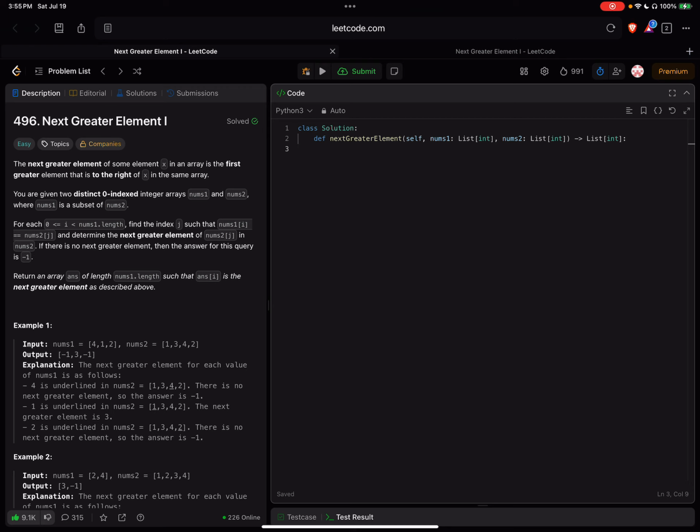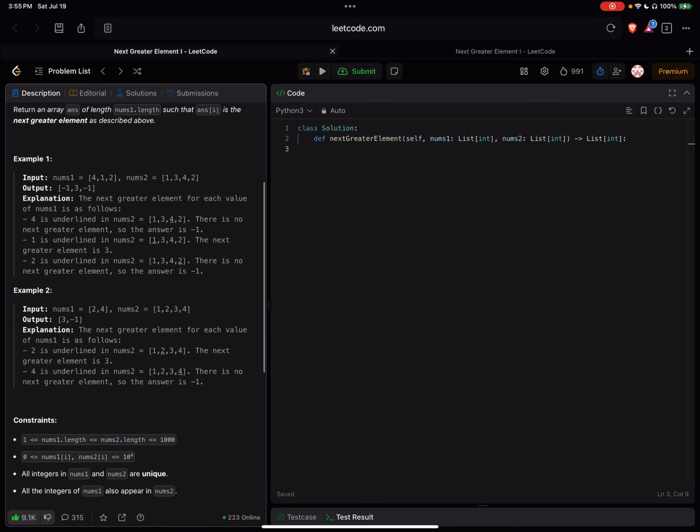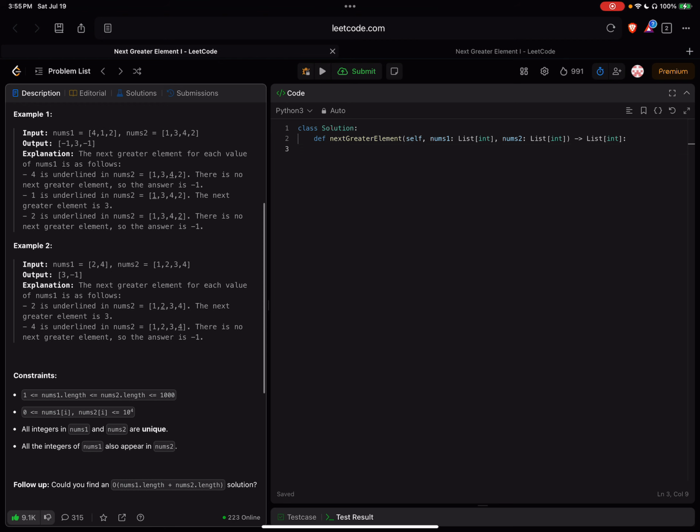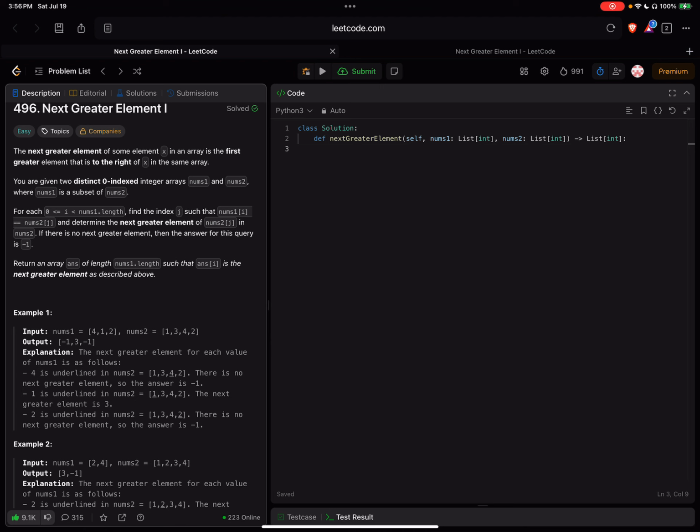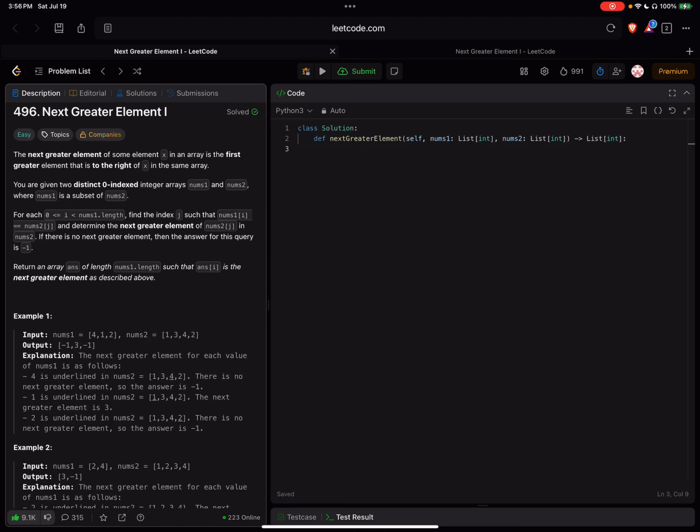Yeah, and let's go. So today we'll be dealing with LeetCode 496, which is Next Greater Element 1. There is another problem, Next Greater Element 2, and we'll be tackling that after we have tackled this problem. The description of this problem, to be very clear, is kind of vague. So I will directly jump to the dashboard and I will try to explain what this problem expects from us. Before I do that, let us walk through the constraints, which is over here, as you can see. And these are the examples and the description, which again is a little vague, not properly described.